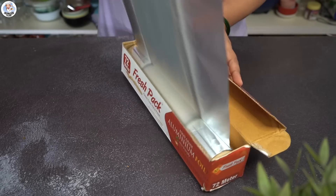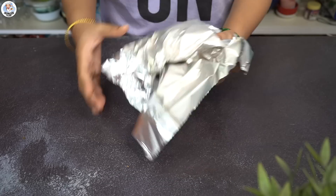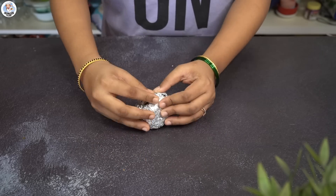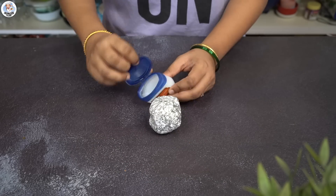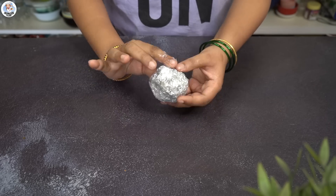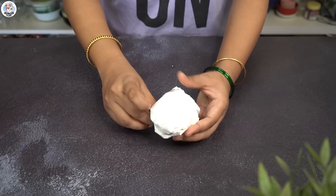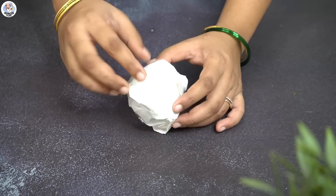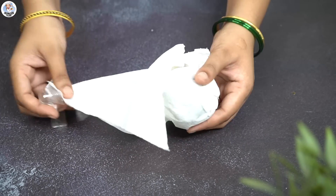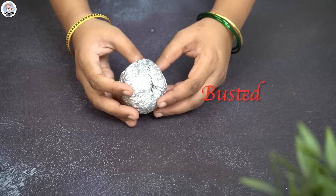The next hack looks unbelievable but it's all over the internet and so viral that I had to give it a try. You just roll a long sheet of foil paper into a tight ball, then apply Vaseline all over the entire ball, wrap it in tissue paper, secure it with cello tape, and keep it aside for 24 hours. After 24 hours, let's open it and see if we get a smooth and shiny ball. Of course it was fake — nothing happened, the foil paper was just the same. My foil and Vaseline were wasted. Please don't try it — this hack was busted.